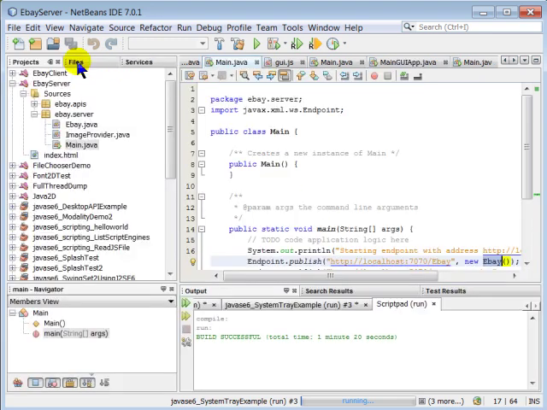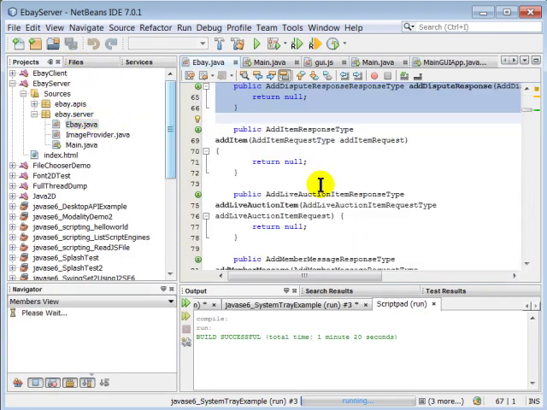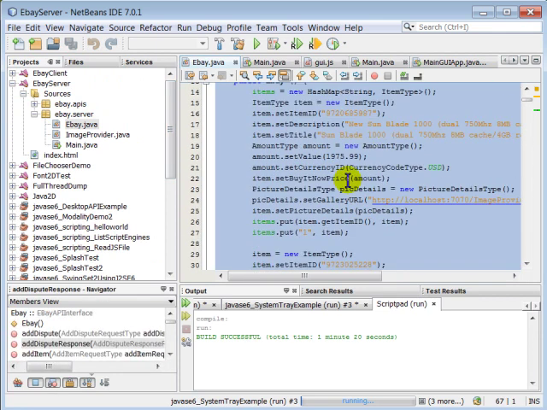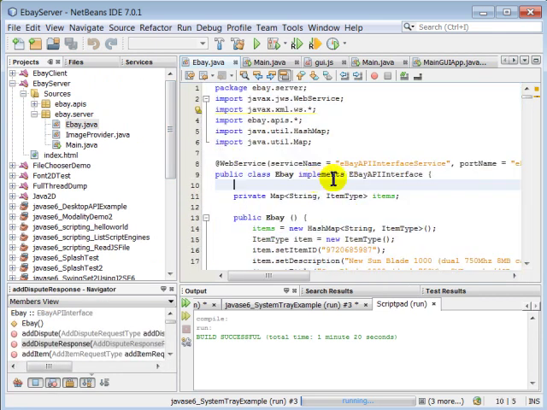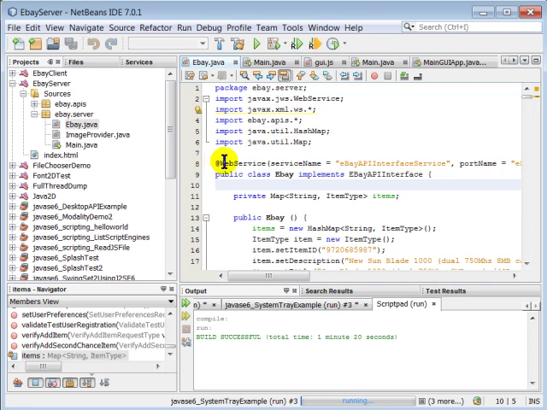So let's take a look at eBay. eBay is basically a POJO class with a web service annotation. Let me see whether I'm already running it. Yeah, I'm already running it.